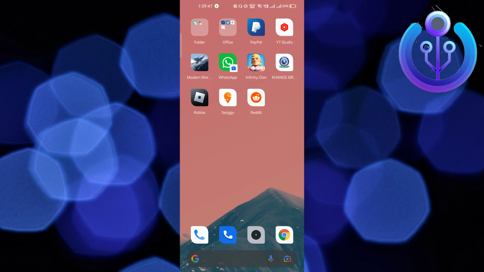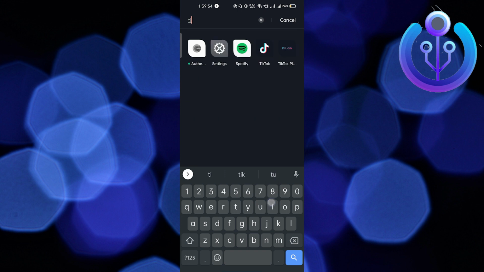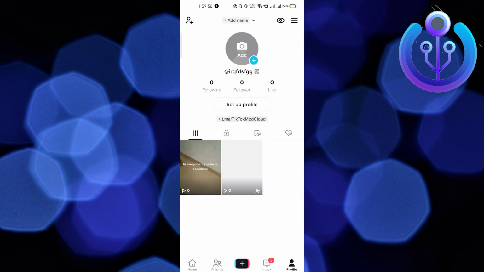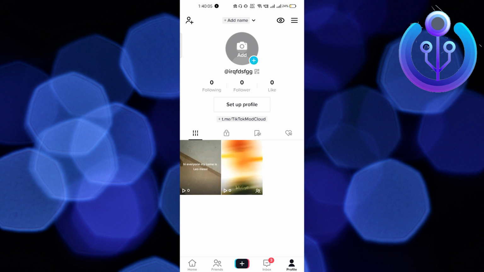In this video, I'm going to show you how to add a link to your TikTok bio, right? So first of all, we will just go into the TikTok mobile application here. And after that, you can see here, if I click on the setup profile, I'm not able to see the option of add my link, right? But basically, I will show you how you can do it.